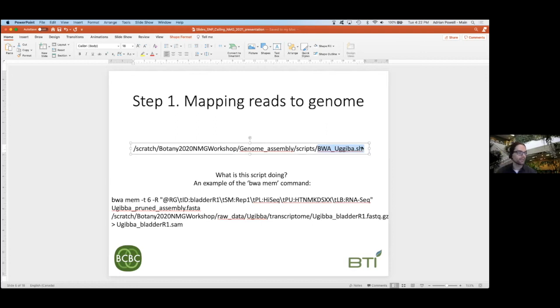Scripts are essentially just text files with lines of code, so you can look in that script by using either Emacs or less. I think we used Emacs earlier to open things up. Less is another command you can use to look inside things. It's just a text file with a number of different commands. To run it, you would just use this command here.